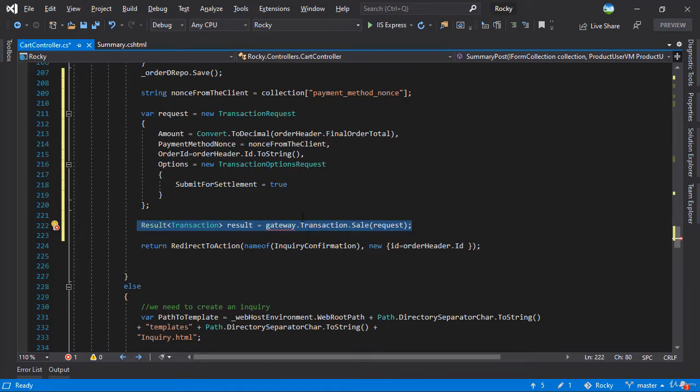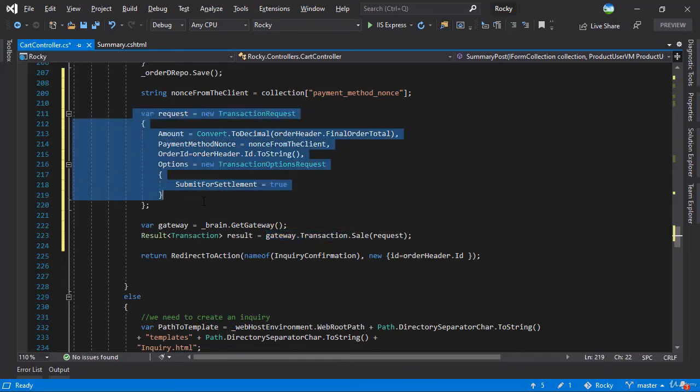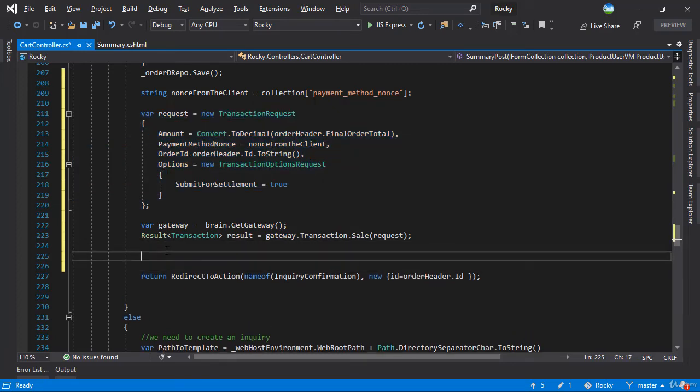Before we make the transaction call, we have to get the gateway again. So we'll create a new variable gateway, and that we have inside brain.GetGateway. So we'll get the gateway again, and right here we'll be making a call to Braintree to make the transaction that we have. Then once we get the result, we can modify the status accordingly.